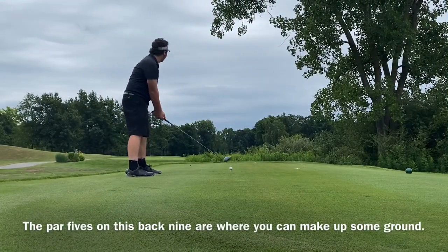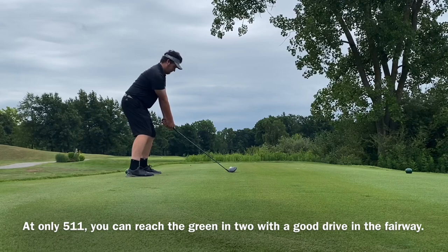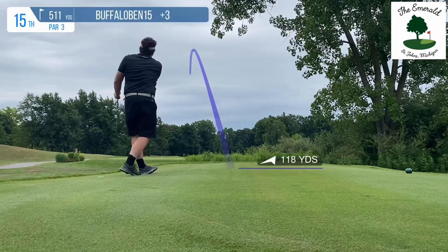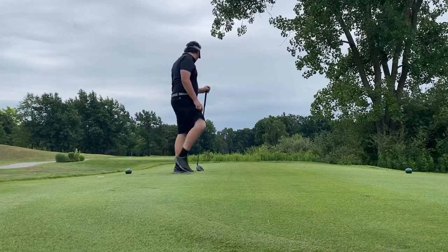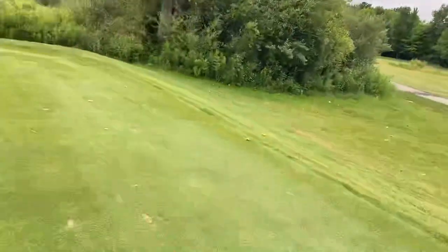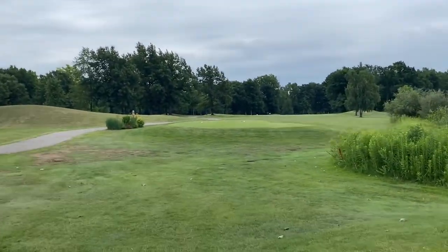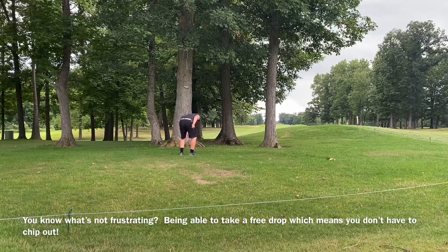It is an unreal course, and hopefully I can post an unreal score. How nice would it be to get a 70s round at a place like this? We have a good chance after these first five holes — we're only plus three, with both par fives remaining. This is the longer of the two at 511. Oh dude, so close to being mashed again. Look at this little abrasion in the ground where the grain of the grass changed because of what I hit — it just turned the face over just enough to do that. Hole gets a lot longer when you can't go for it in two because you have to punch out.